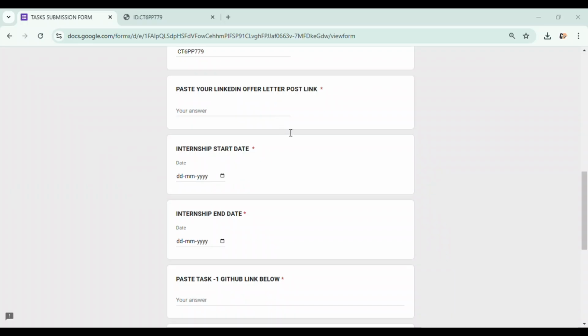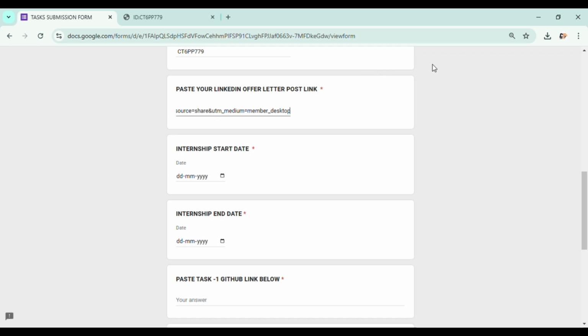So please make sure to do this without any error. Let's move on to our next part, that is posting the offer letter on LinkedIn. Whatever offer letter you have received from us, please post it on the LinkedIn platform, make a copy of the post link, and submit it in the submission form. We are taking this initiative because it is very helpful for you in your future. It is not any kind of promotion from our side. This is a mandatory field to fill in the submission form.